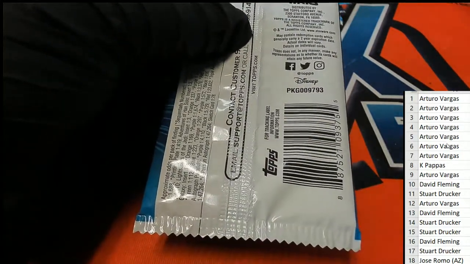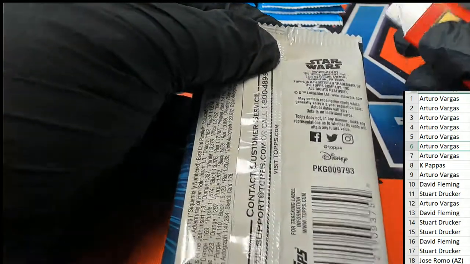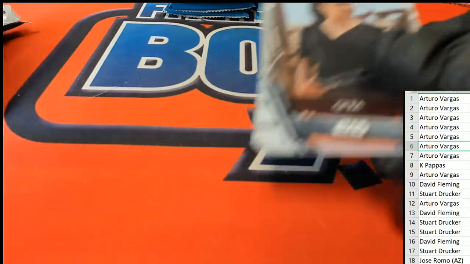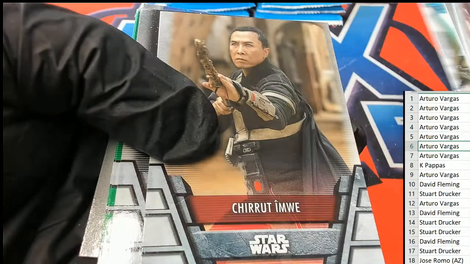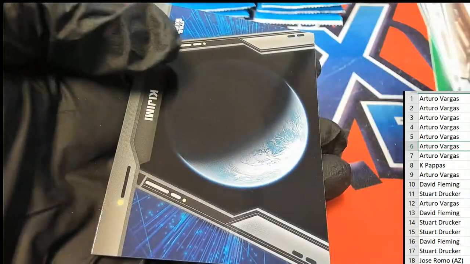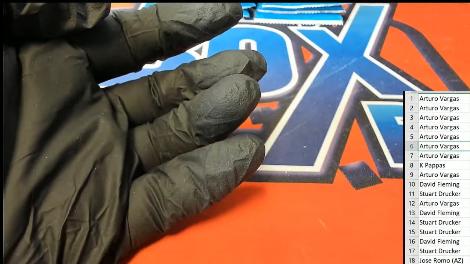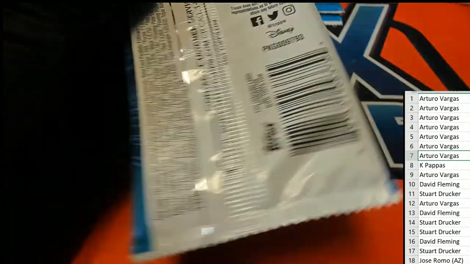Here we go on pack six. Pretty nice stuff, man. This stuff looks pretty good. There's Grievous. And here we go with pack seven. Good luck.